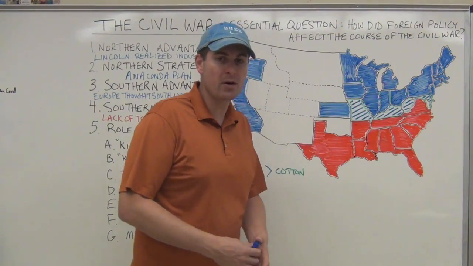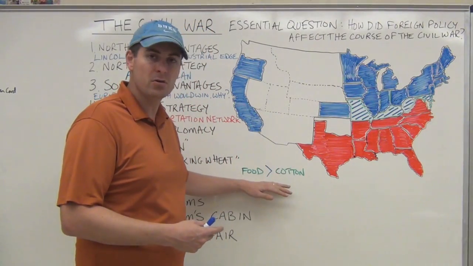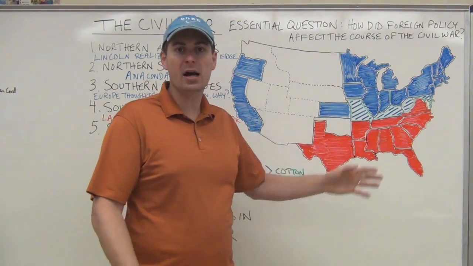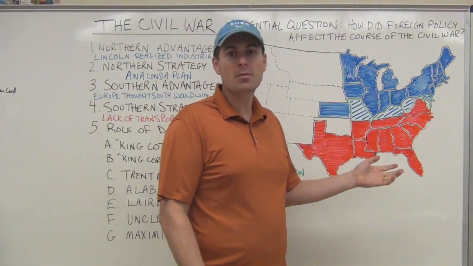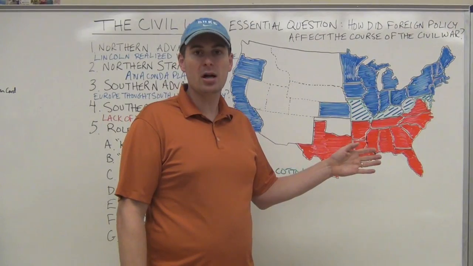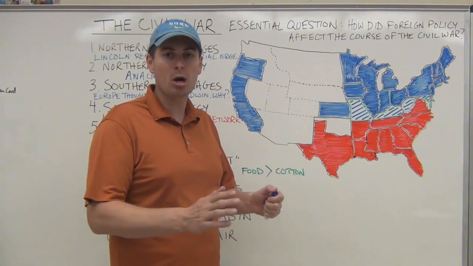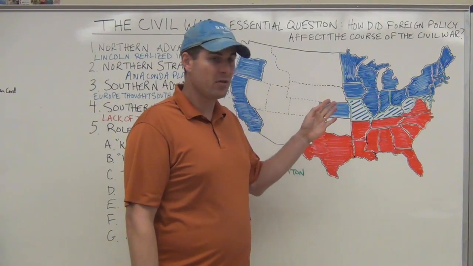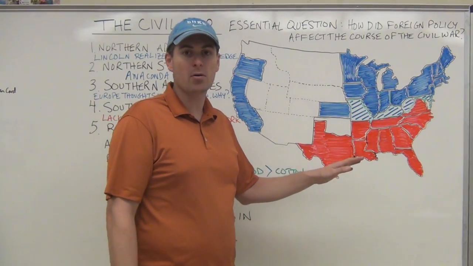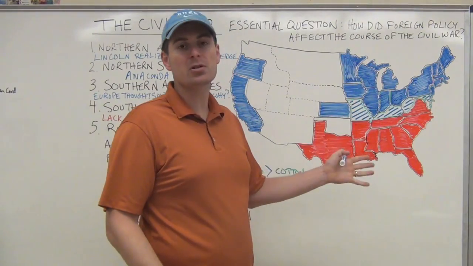Uncle Tom's Cabin. Why doesn't the British government ever get involved? We've talked about King Cotton's lack of necessity, the food and famine needs, and Lincoln skillfully avoiding problems — including the threat of invading Canada. The last factor is Uncle Tom's Cabin. The civilian populations — the common people of Great Britain, France, and other European countries where slavery had already been outlawed for decades — read Uncle Tom's Cabin. It had a similar effect to what it had on the North: it made them believe it would be the most dishonorable thing for their government to support the Confederacy. So they agitated and protested anytime it looked like their governments might interfere, and especially in Great Britain, the common people did not allow their governments to get involved.